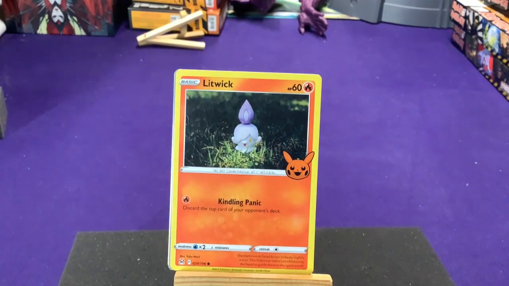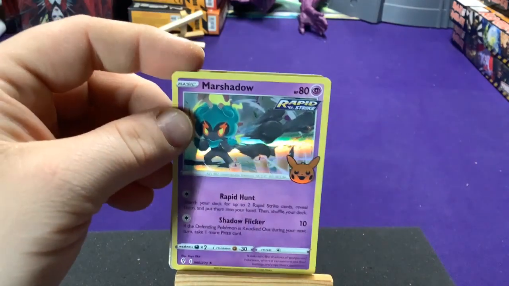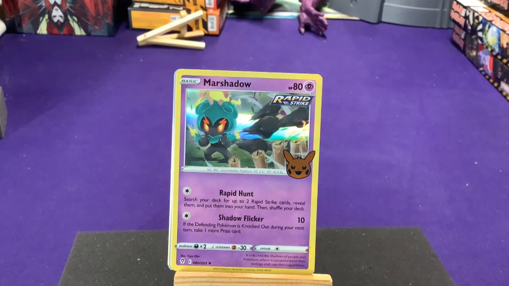So the second pack, we got another Litwick, but we got a Marshadow Rapid Strike version, Rapid Hunt. Search your deck for up to 2 Rapid Strike cards, reveal them, put them in your hand, and shuffle your deck. Shadow Flicker. If the defending Pokemon is knocked out during your turn, take 1 more prize card. Ooh, that's pretty cool. Even just for being a basic.